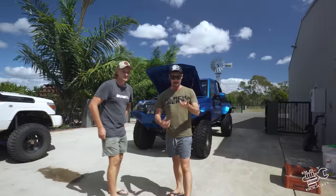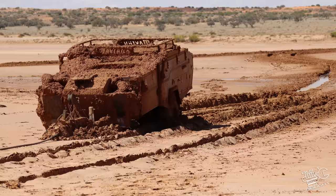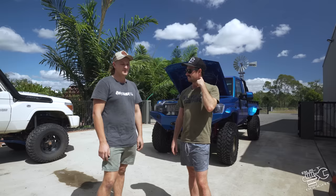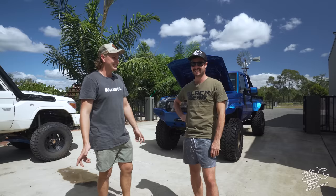Before he stripped this down he did a trip out to the desert with Pooley, and there was a whole lot of drama. They got stuck on the salt lake for eight hours, then Lockheed broke a tail shaft and had to leave his trailer there. About two hours later Matt put the fan through the radiator and had to leave his car in the desert too. They all piled into one car, took all the fuel and spare parts, got to Alice Springs, went back out and fixed it on the side of the truck with a 44 of fuel on the back - all fixed in the middle of the desert in about four days.